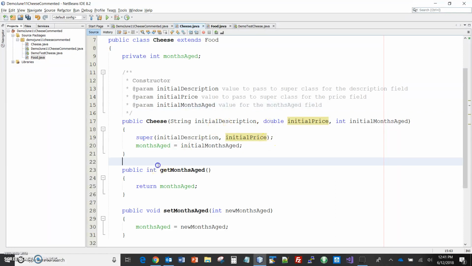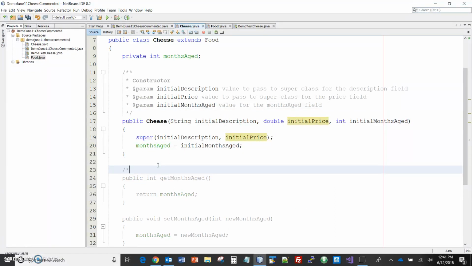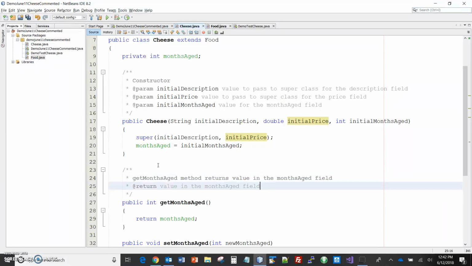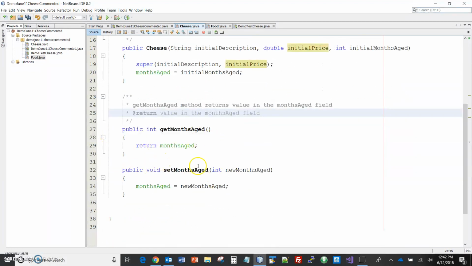Okay. So I've got two more to go, and then I'll call the documentation of this one done. So the get months age method returns the value in the months age field. And again, we're not doing any kind of massaging.